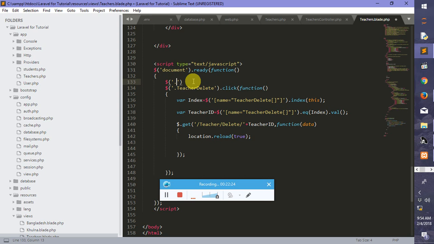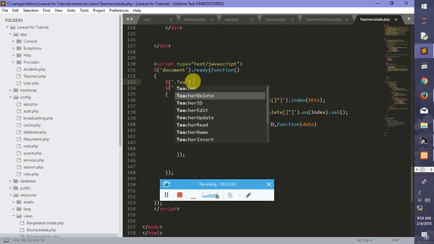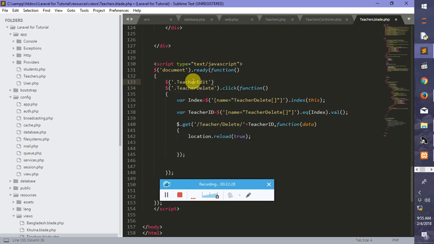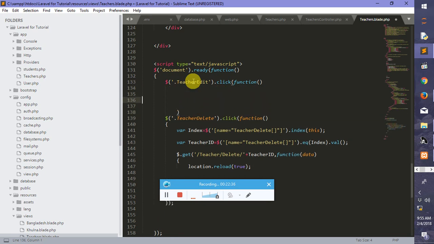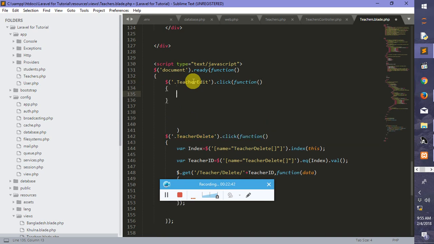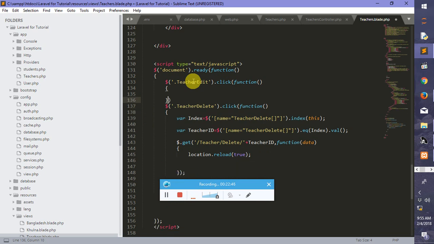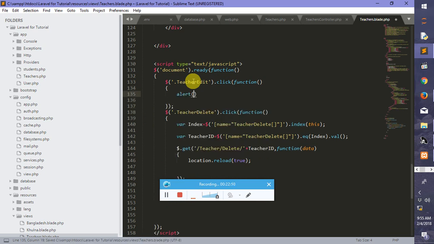Dot, what will be teacher edit. We'll click function, it will give an alert message.